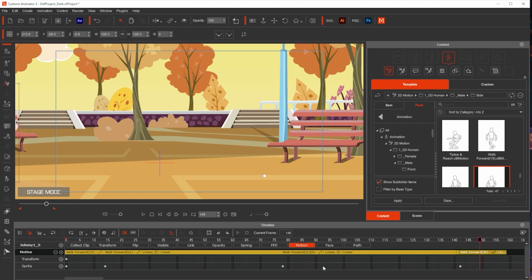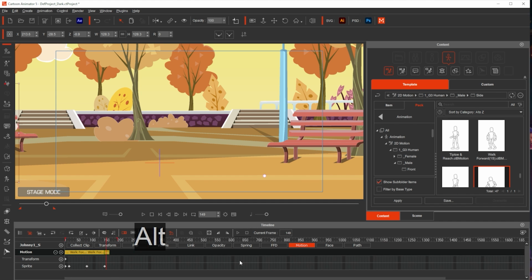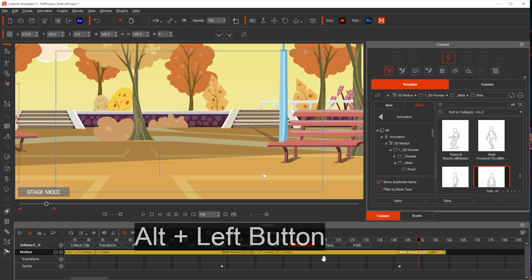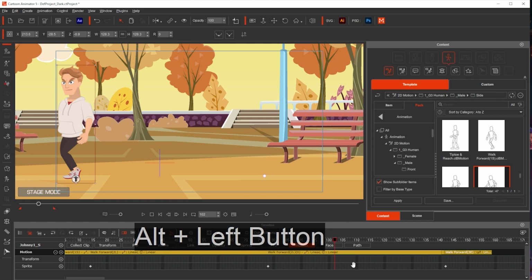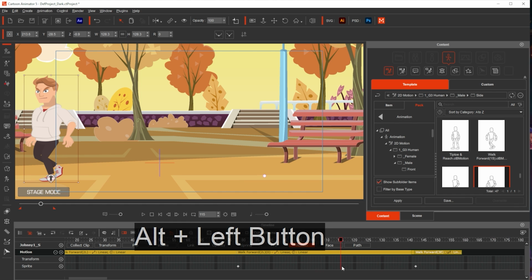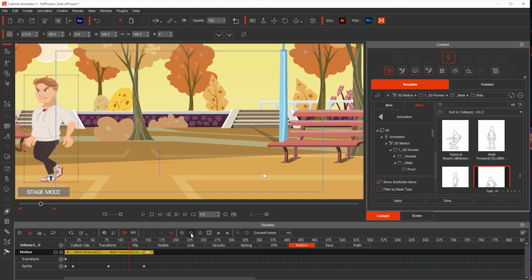Now, what if this timeline was longer? I can zoom out and zoom in. All I do is press Alt, and then I scroll the mouse wheel like this. That's really convenient. Then I can zoom in, and then I can press Alt and then click and drag, and I move the timeline to the sides. So this is very practical. I really like this. And if you don't have that, what you can do is zoom in by clicking here. I'm zooming out. Or I can zoom in clicking this one.